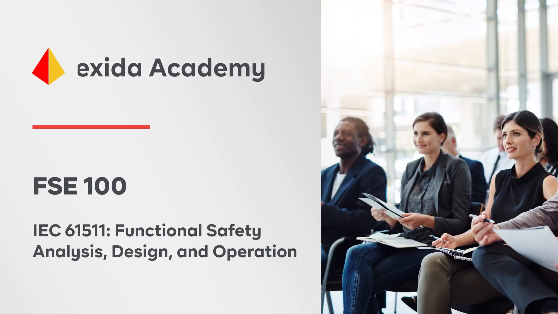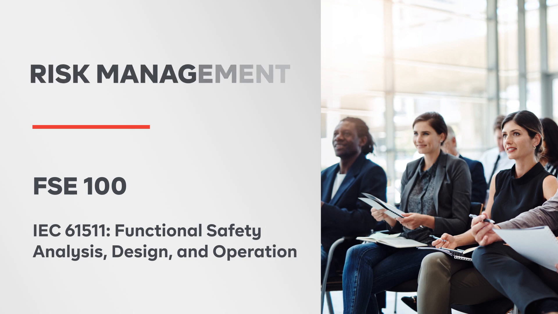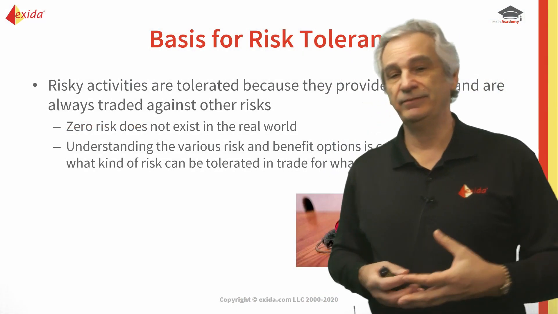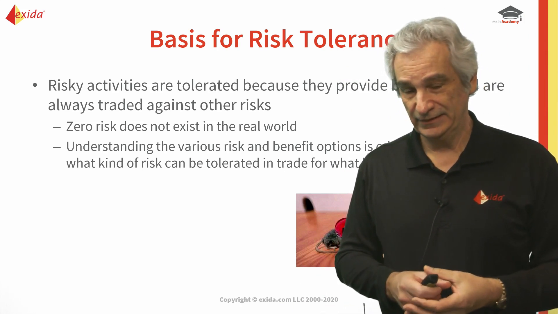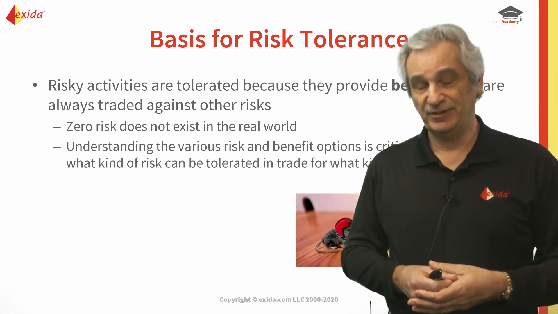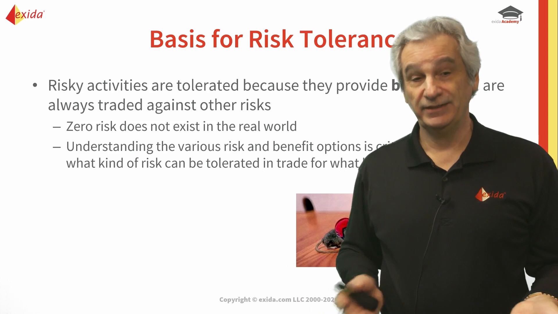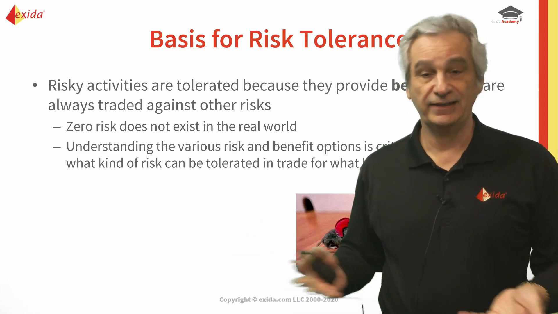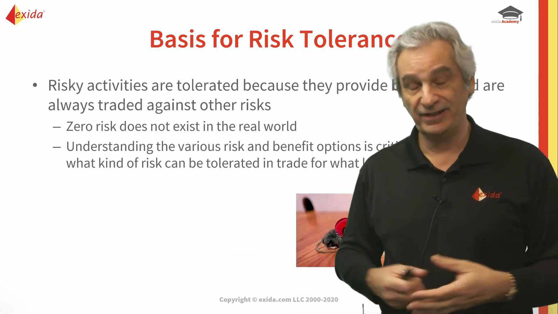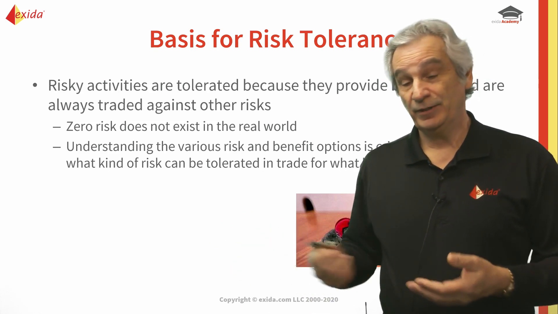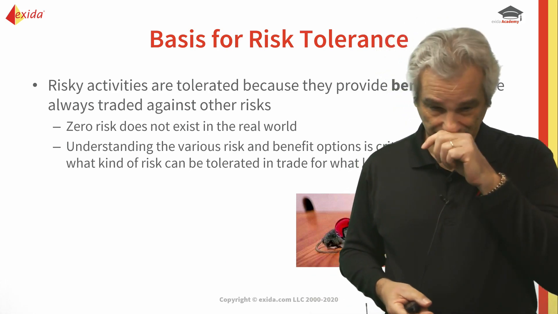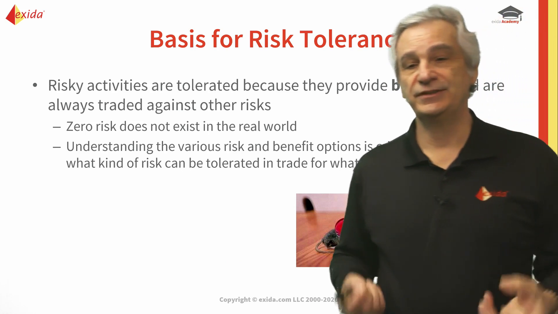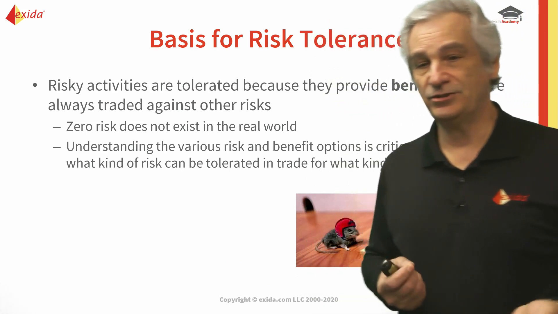What's the basis for risk tolerance? It's because we are looking for a benefit. For a certain benefit we are willing to take a certain risk. There's no such thing as zero risk in this world - we all take risks daily. Normally when we travel to work and get in the car, the statistics for dying in a car accident in the US are very high versus getting on a plane, which is much lower. But there's always an element of risk, and so how much risk are we willing to take on versus the benefits? There's a trade-off for that.